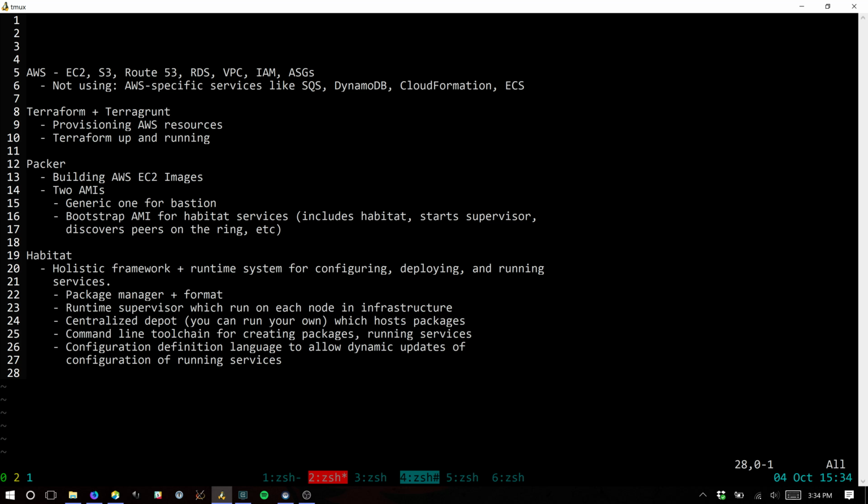So you do not expect people to build new Packer images very often. Packer or Habitat packages? Packer. Oh, right, yeah. The Packer AMI should be relatively low change rate, unless you need to update Habitat itself. You don't expect nodes to disappear and reappear very often. I thought this was an implication of the fact that the AMI is just a generic Habitat AMI, and you just explained that Habitat can update stuff dynamically at runtime when there are updates to packages. So I don't know why we would be bringing them down.